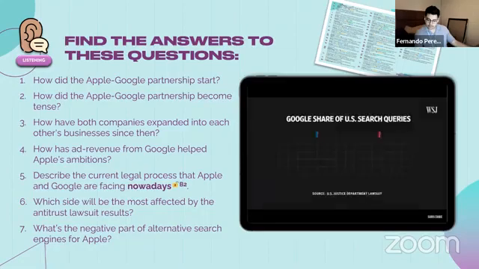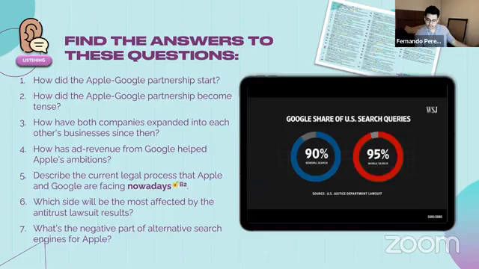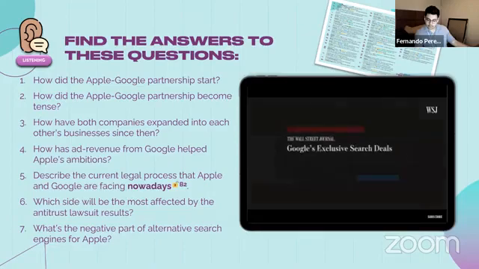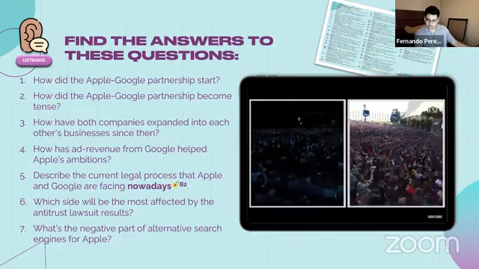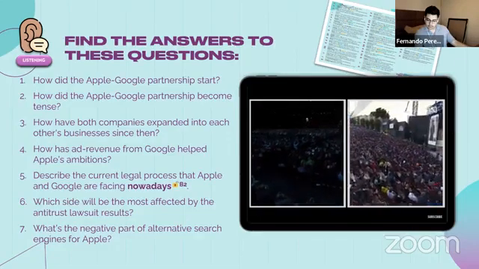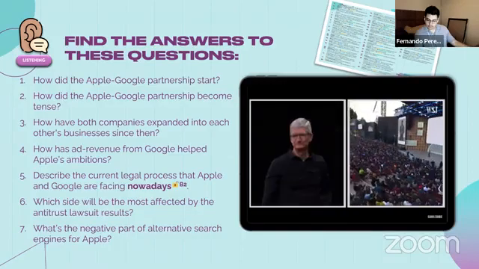That deal has helped Google dominate the search market. In recent years, it's accounted for 90 to 95% of search engine queries in the US. The deal between the two tech giants is so powerful that it's at the center of one of the biggest US government lawsuits against a public company since the 90s. So, how did two of Silicon Valley's biggest rivals come to form one of tech's most valuable partnerships?